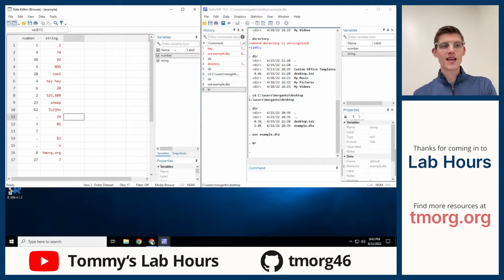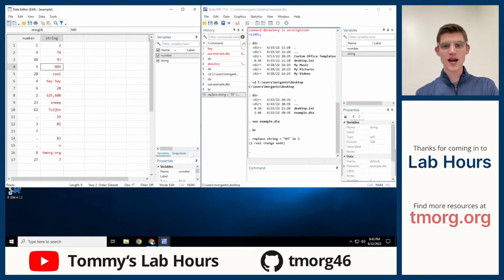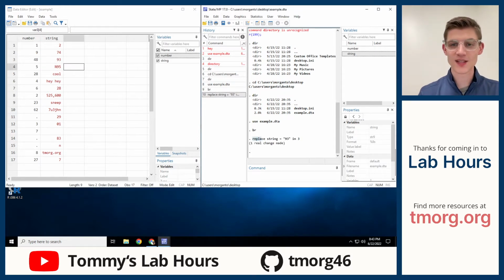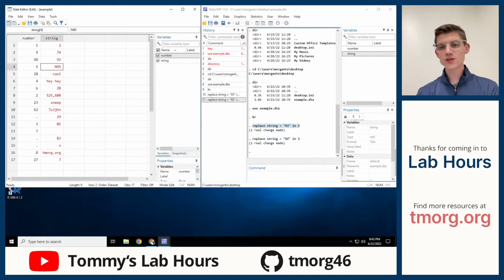And I'll also point out edit mode. You can click this button up here and actually type something, like I'll turn this into 93. Wow. And I'll point out to them that it actually ran a command in order to do that, which is pretty cool, and we'll talk about that later. But basically, this is a really dumbed down Excel. You don't want to do any data editing in here, but it is helpful to understand how to look at the browse window so that we can understand what the data is that we're playing with, what it looks like, how we can find potential problems with it, and so on and so forth.